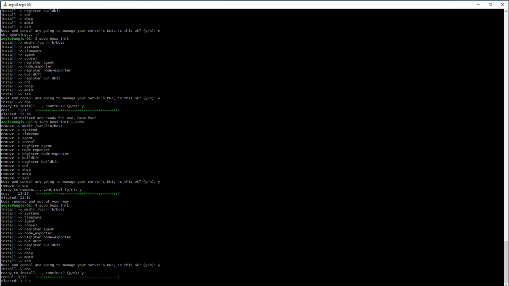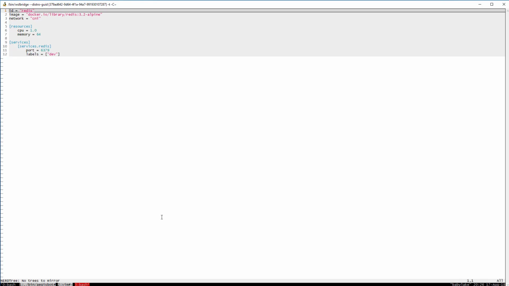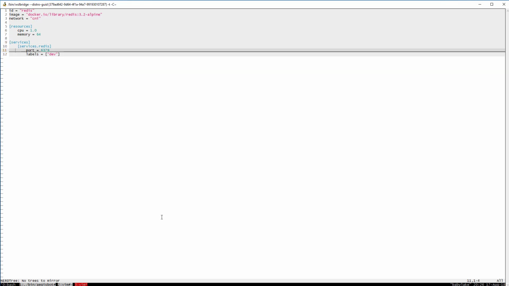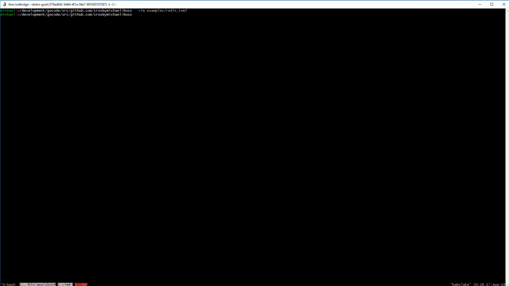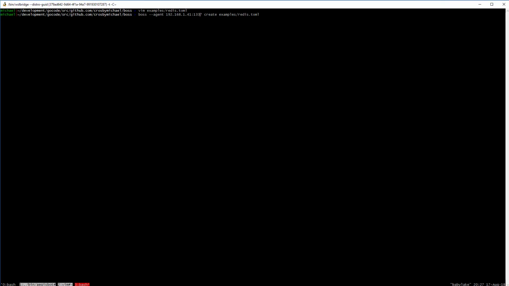It'll install, and then we can go over to my desktop, and I have this examples file and this example Redis file. And now with the agent, we can say --the agent. I also have an env var if you want to set on that, but you can create these containers from anywhere. So we'll hit enter, it should get a container up, and then you can do all the boss commands like update, upgrade, things like that, and then list. So it's running, it's got its public IP and all that stuff, and you can do the image upgrades and things from here.